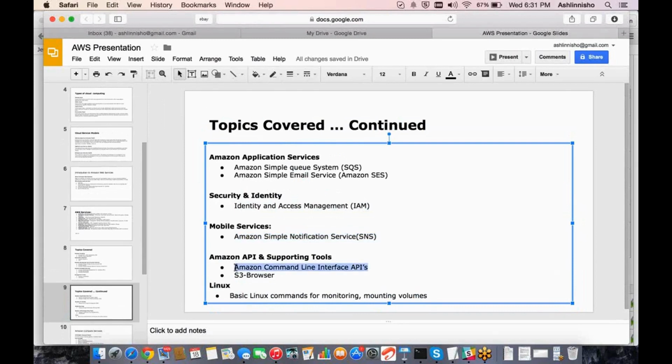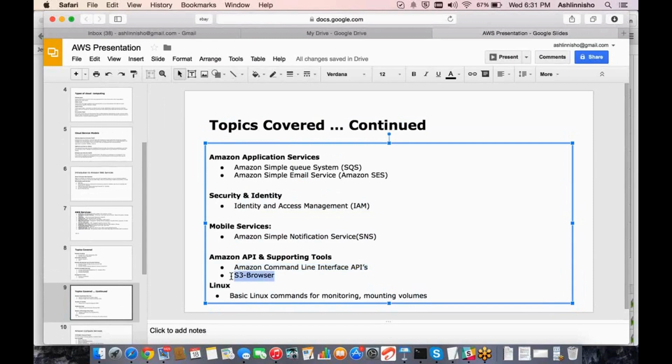For example, we need to install the CLI, command line interface. We can use everything through the console. But for more clarity, if you want to use a shell script or you want to automate some process, obviously you need to write a script. In that case, you need to install the CLI, command line interface, and there you can call these AWS APIs. For example, Python has a separate API, shells for Linux have a separate API, and Ruby has a separate API. So how we can use them?